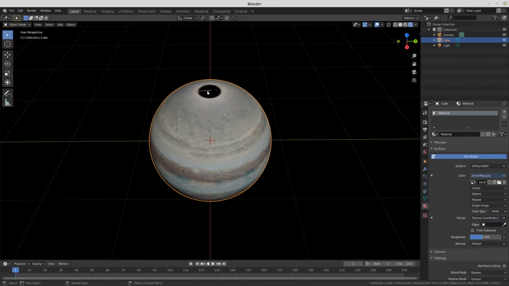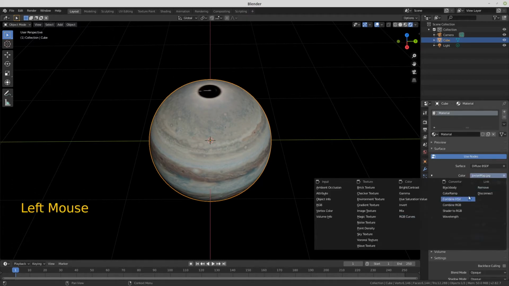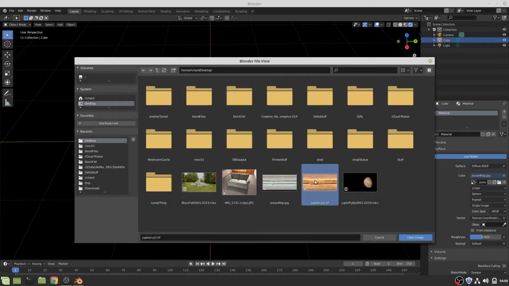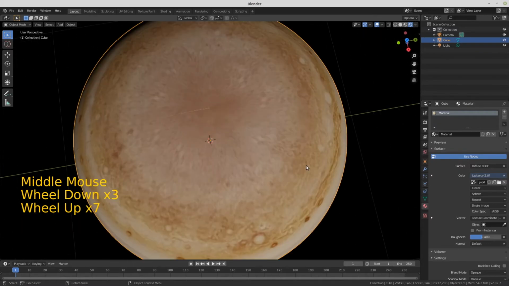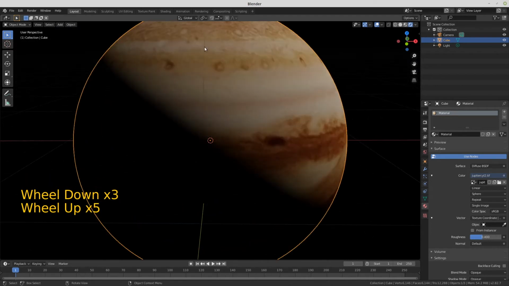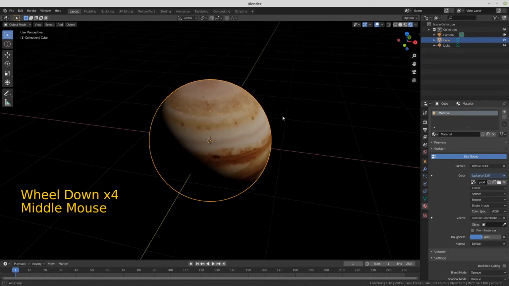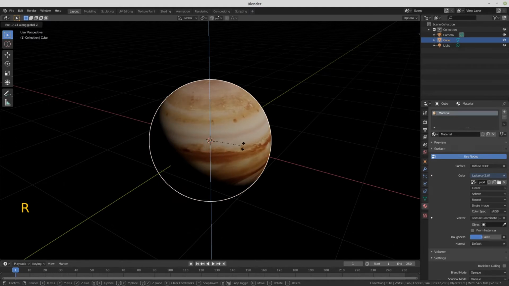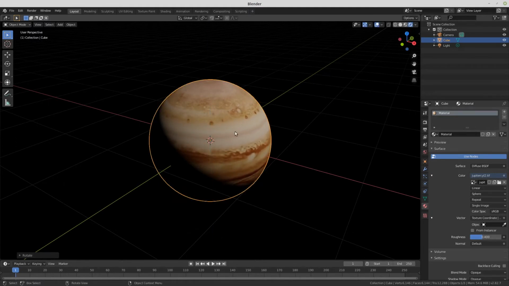I could patch that because I really like the color of this one, but I won't. Instead, I'll go to here, pick this one, and that one's good enough. You notice there's a little line up there. A lot of times with these things, there's a line coming down here where it doesn't match up quite right. Some maps are better than others. I'm going to show you how I'm going to deal with that. I'll show you right now. R Z. I'm going to rotate Jupiter to move that seam into the shadow.